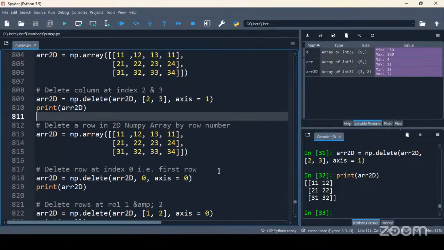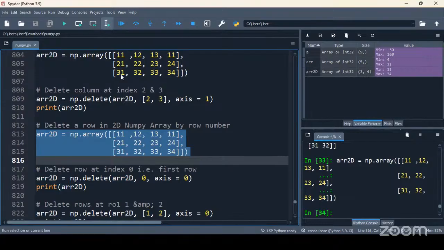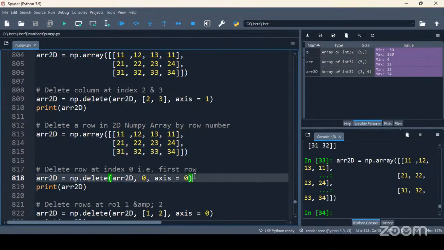Good. One more example. This time I'm taking the same two-dimensional array. But what are we doing? Are we deleting rows or columns? We are going with rows. Axis equals 0 represents rows.